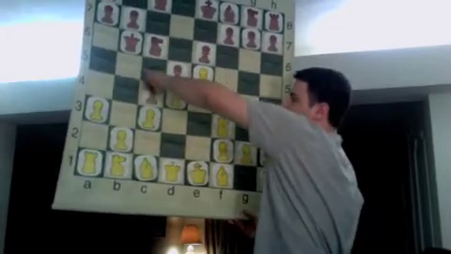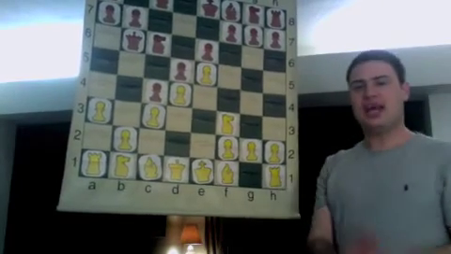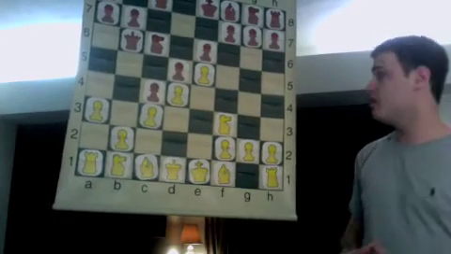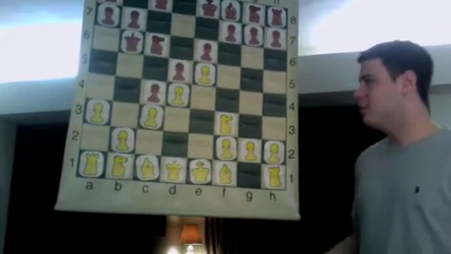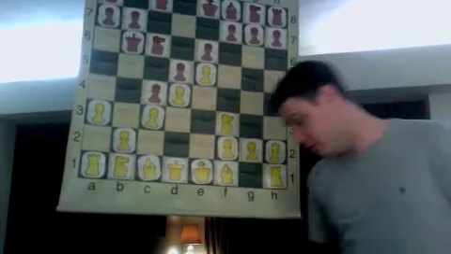What c4 does is, first of all, it kind of shows us that black is, to some extent, giving up on this attack on d4. Saying, okay, that attack is not what I'm going to be going for anymore, but he's establishing good control over the square b3. Now, is that going to win or lose us the game? Probably not, but it's good that we understand what black is doing.